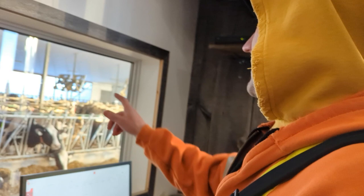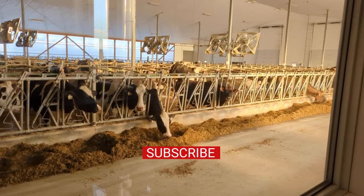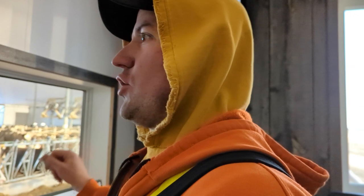And then the other fetch cow, she's not on the list, but I know she will be if we don't, is the Jersey that calved a couple of days ago. We just put her out into the main group. And because she's in the main group, speak of the devil, look at her right there. You see her looking at us? That is M&M. She is clearly quite comfortable in the barn. We'll chase her in. We'll feed her little calf Peanut.